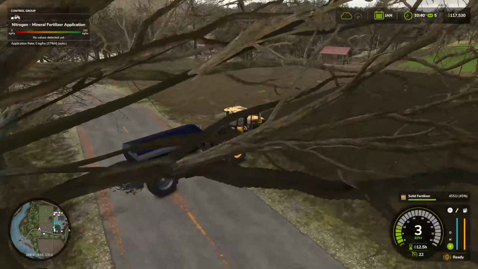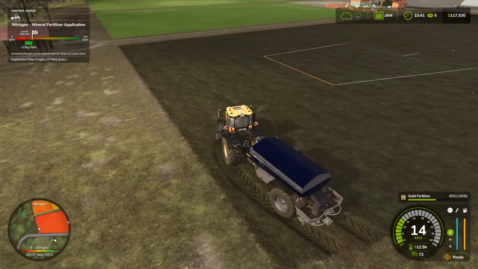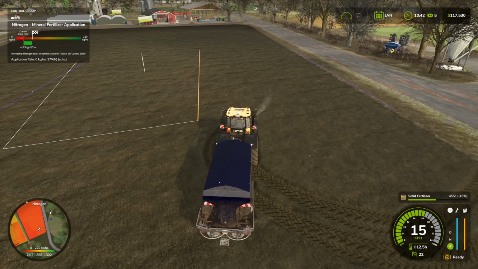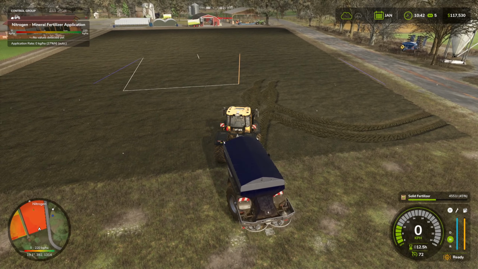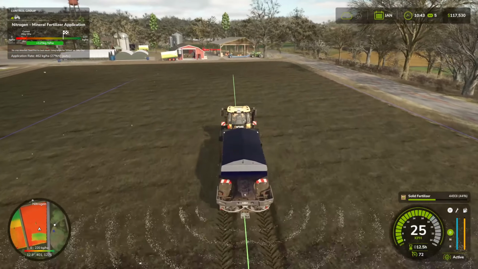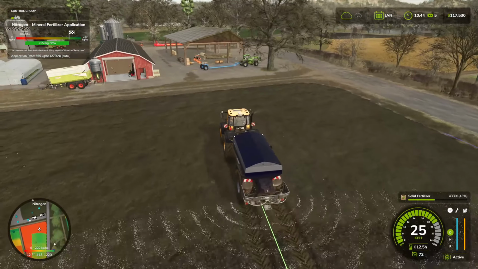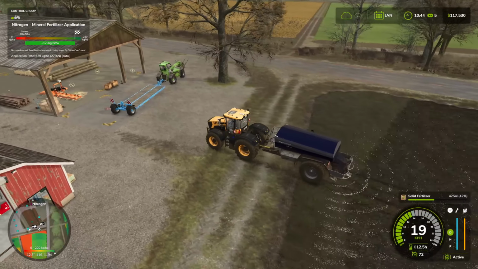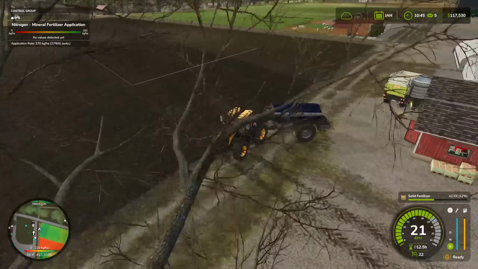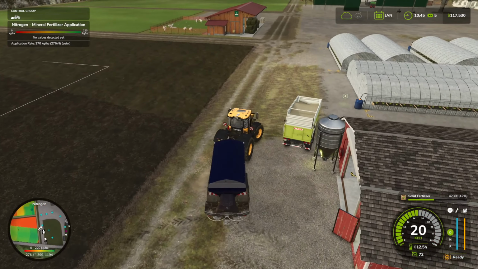And while we're plowing, we can extend this field out a bit. Still with that weird spot where it looks like it didn't apply, but that's just how it works. Or at least that appears to be how it works.